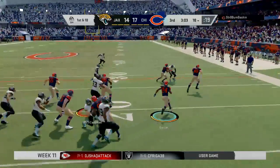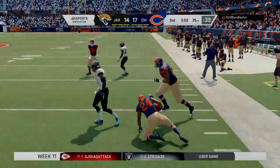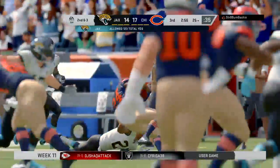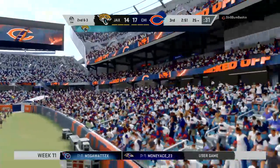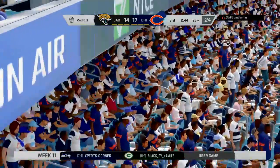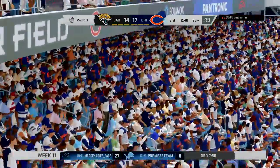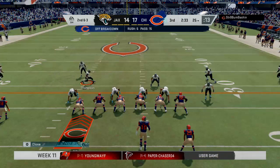They'll start on the ground with Barber. And he'll find some space up to about the 25. It's a 7-yard carry to set them up with a 2nd and 3. Despite the blitz, they're still able to pick up a nice solid gain. The disadvantage of blitzing often alters the normal spacing and run fits and leaves creases like they were able to exploit right there. So they'll come up after the gain of 7 on a 2nd and 3.